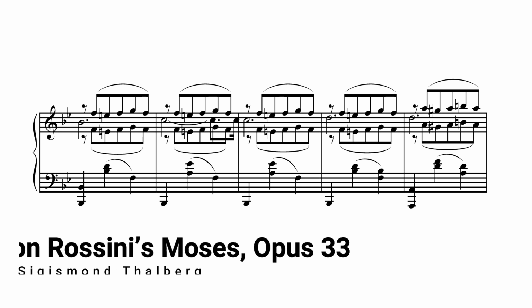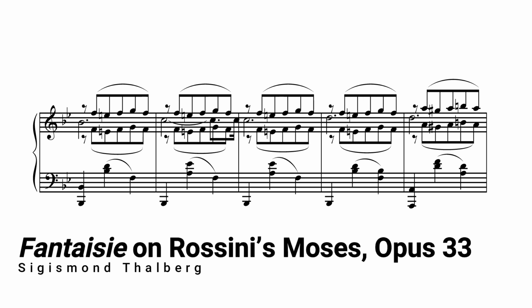This technique added an additional musical line to the standard two-part pianistic texture. This additional line seemed as if it would require a third hand to play it. In Thalberg's Fantasy on Rossini's Moses, the left hand plays the bass. The right hand plays the eighth notes on the top and bottom of the treble clef staff. The third hand is the melody, in dotted half notes, in the middle of the treble clef part.